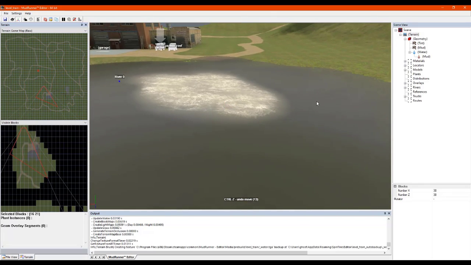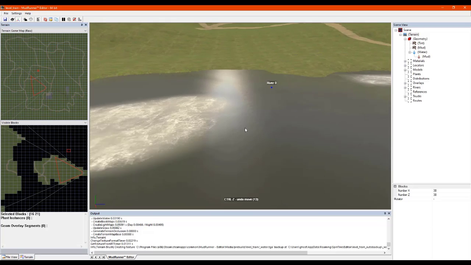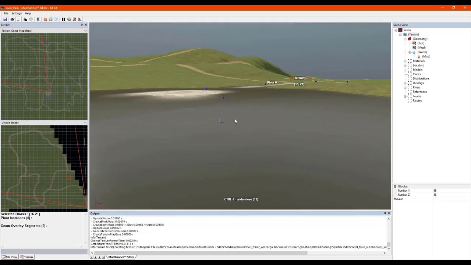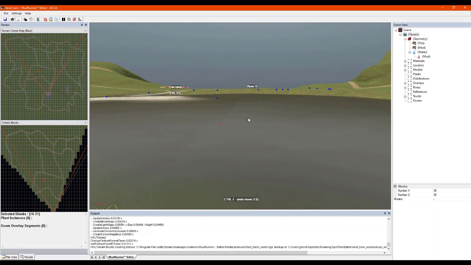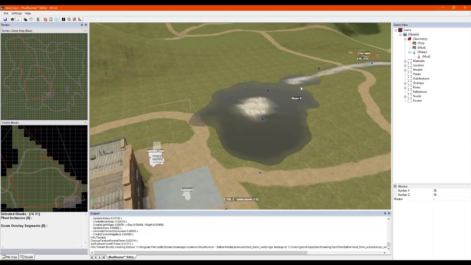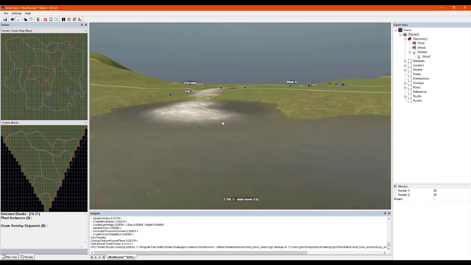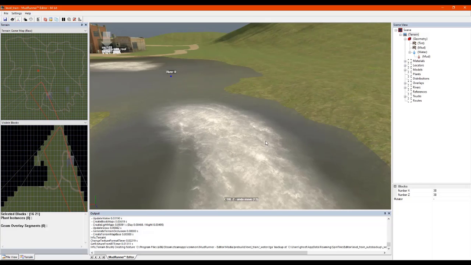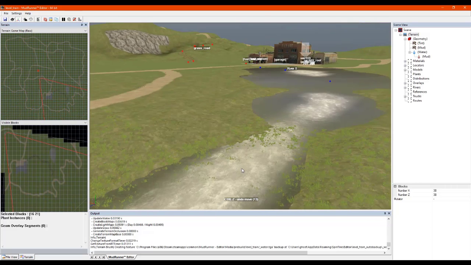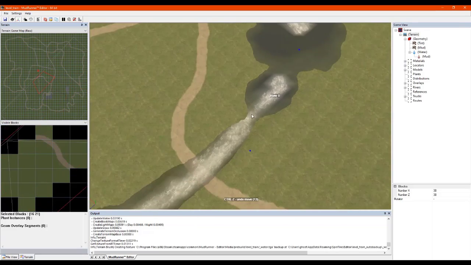And that's the reason why I don't usually add foam in the lakes. I just kind of let the sun do a ripple on the water, more or less. So I don't really add foam in my lakes, but where the river starts, where you feel like it should drain from, is definitely where you want to add your foam. So you always want to try to keep it realistic too.